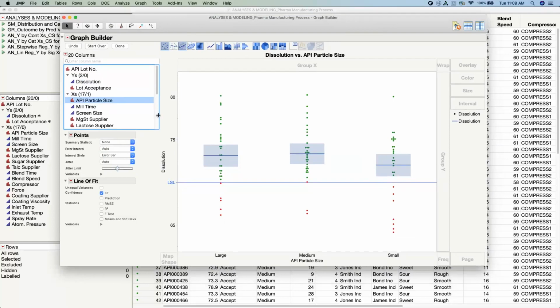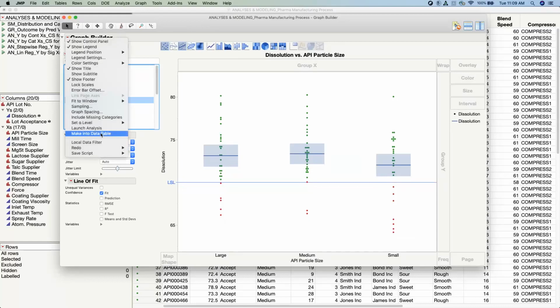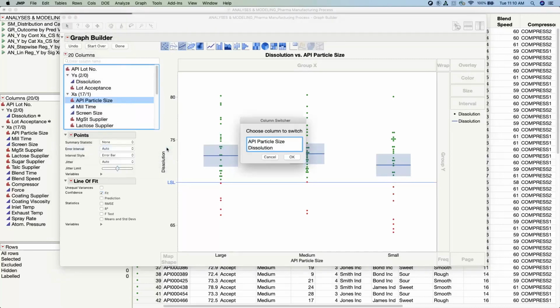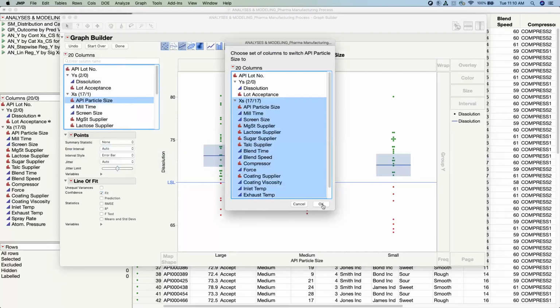Now, remember, I've got 17 candidate explanatory variables over here, and I just have only one displayed. Well, JMP allows this really creative way where I can swap out the variable on the x-axis with all of the other x's.